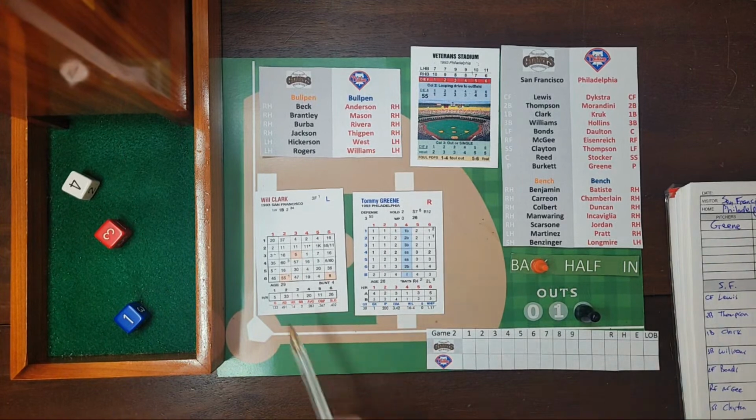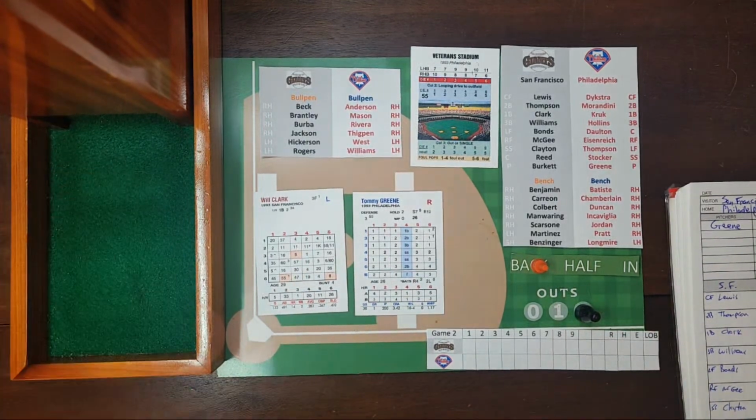3-4, that's the rare play chance. 3-4 is a 57, which is a rare play opportunity. So I do have my rare play book handy at the ready just in case we get a rare play. And we don't. It's a 6, even number. So instead of a rare play, it's a comebacker to the mound.